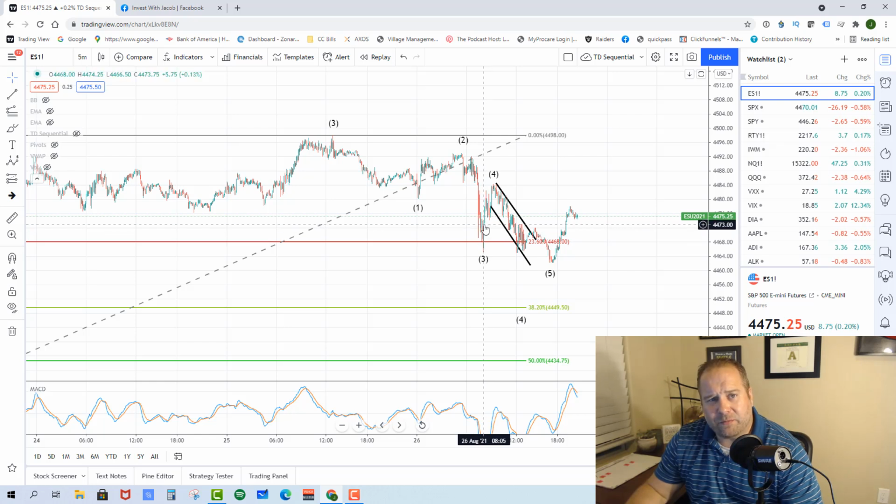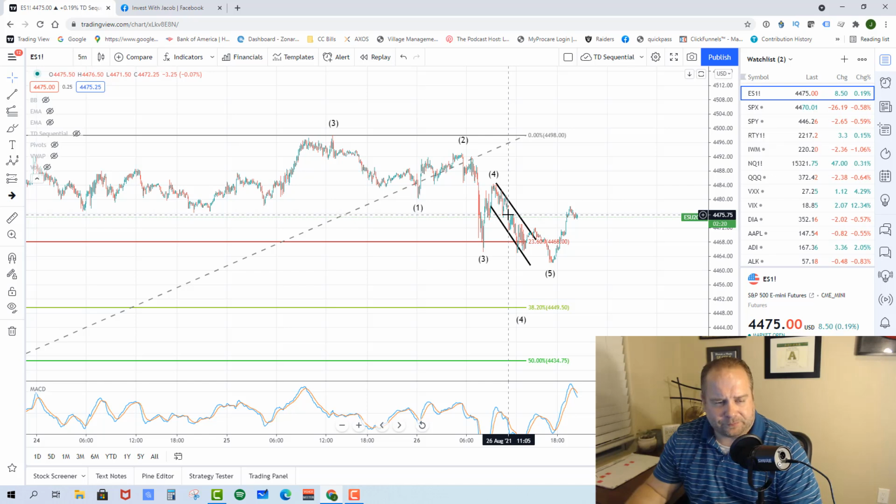So we went ahead and bought our long position looking to take it up over 4,500. However, we got a weak move up. We got a high, a higher low, a higher high, which is good. That was a good start. But then it created this downward channel, this lower high, lower low downward channel. So we knew that this was going to fail. So we got out of that trade at break even.